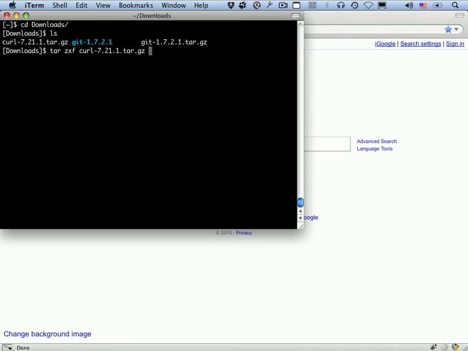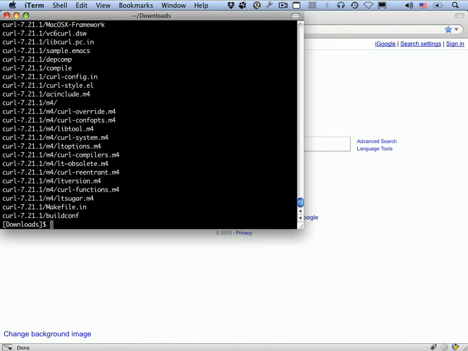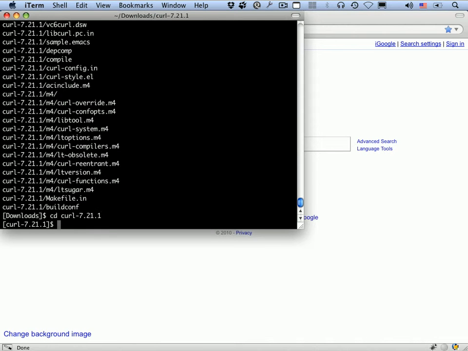By the way, a lot of people put a V sometimes in here. Let me show you what happens if you do that. V is for verbose, and it'll show you all the things that are inside the tarball. That is useful, and I think a lot of people adopt it because they like to see that there's really something going on. But a lot of the time, the bottleneck in the untar step is actually outputting stuff to standard output. So I've gotten in the habit of suppressing the verbose for the most part because oftentimes it's a lot faster.